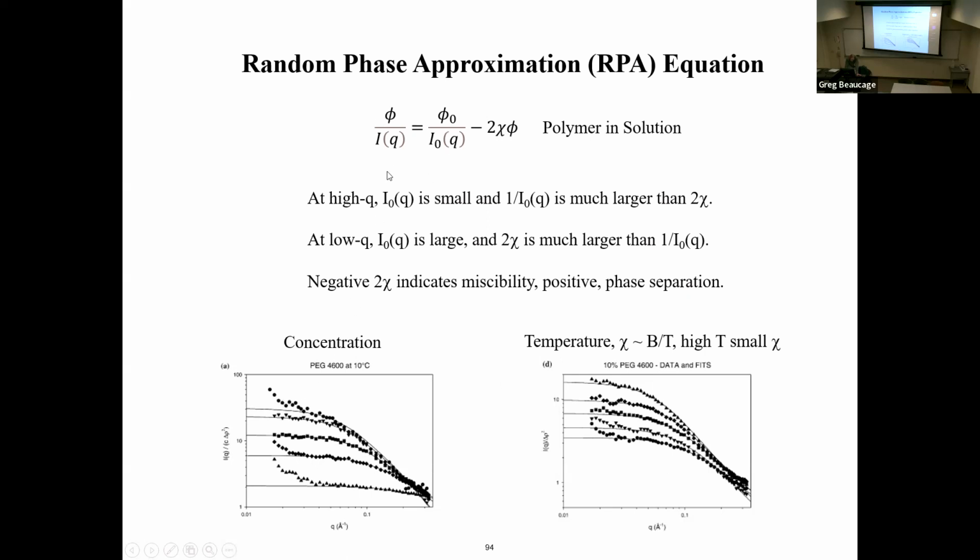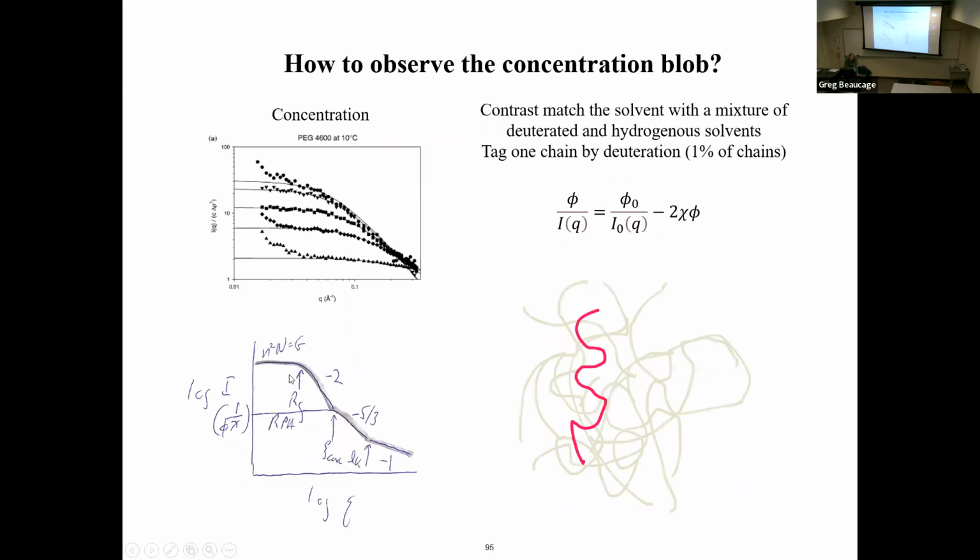And at low Q, intensity is high, and this is a log scale, so it's really high. 1 over a really high number is a really small number, and then this thing dominates. So this thing makes it diminish as you go to low Q. That's how that function works. There's a theory behind it, but basically that's how it works. It's an inverse, so you're looking at the inverse of the intensity to get the enthalpy. And this is related to the osmotic pressure. We don't need to talk about that. This is the function they're using to get the chi parameter in this paper, this RPA equation. So you can say, like we said before, you're going to see this is the curve.